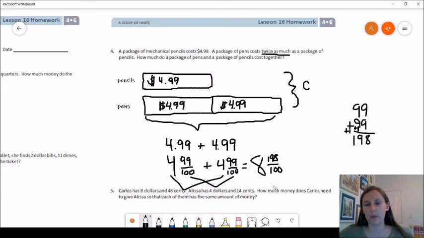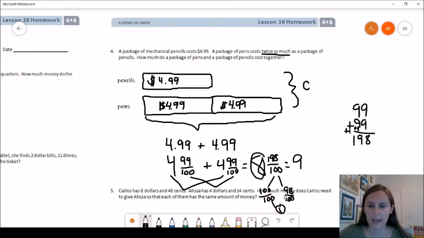So I know that I have more than one whole here. So I can decompose that as 100 hundredths, which gives me another 1, and 98 hundredths. So I can regroup that whole number there, and instead of having 8 wholes now, I have 9 wholes, because 8 plus 1 is 9. So I have 9 and 98 hundredths of a dollar. And as a decimal, 9 and 98 hundredths of a dollar would be 9.98. 9 and 98 hundredths, $9.98.